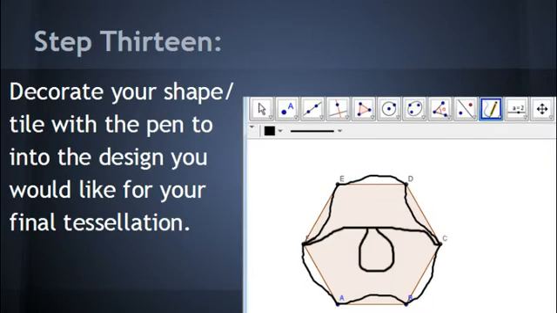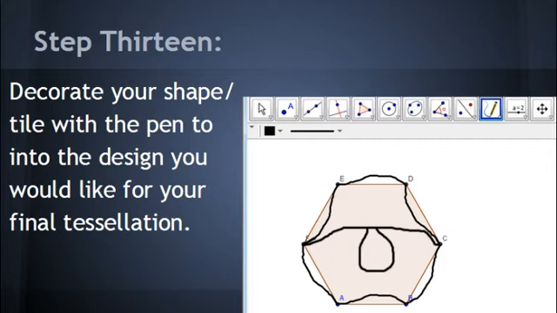So step 13, it's time to decorate your shape, and it's basically the frame as we saw in step 12, but you just bring that to life and it becomes any design. You know, you can make it anything from an animal to just a simple design, a goofy design, a flower, anything you want. I've chosen a bell because this is what I thought my frame looked more like. So again, it's just up to whatever you want.